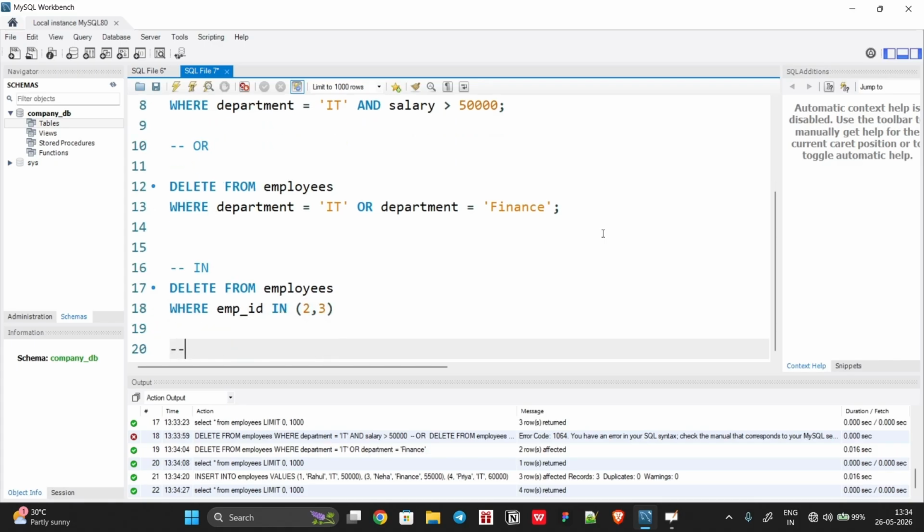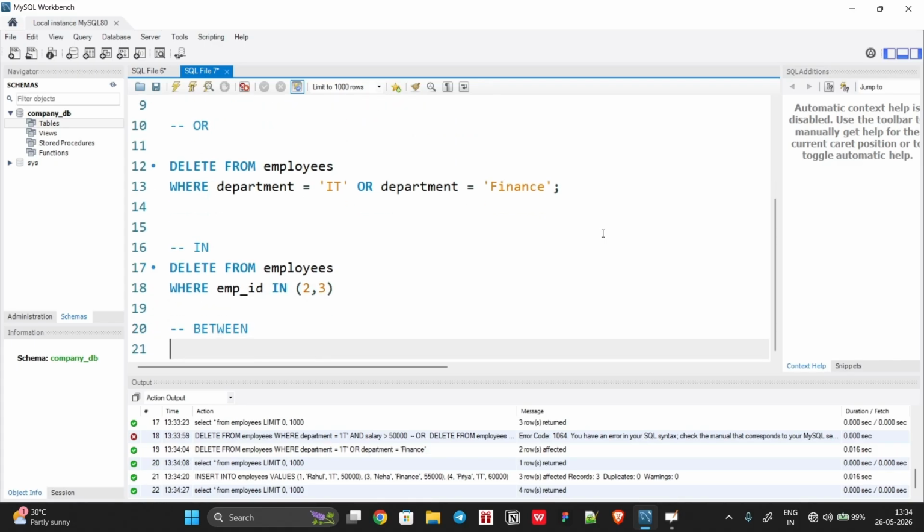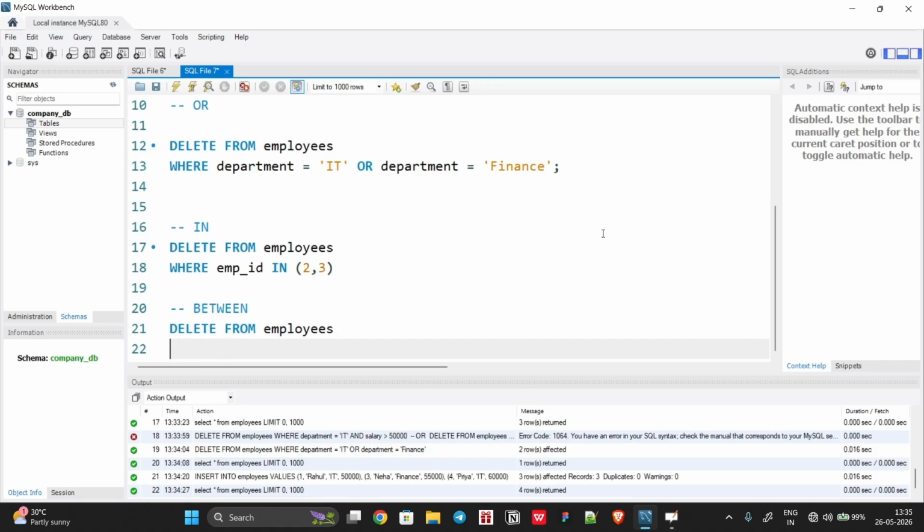And before running this, let me write one more, BETWEEN. Delete from employees where salary between 40,000 and 50,000.